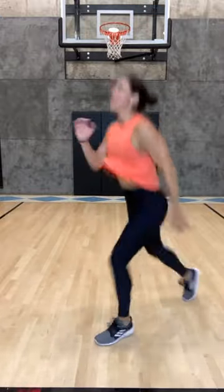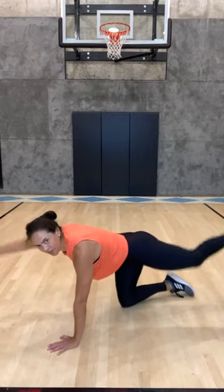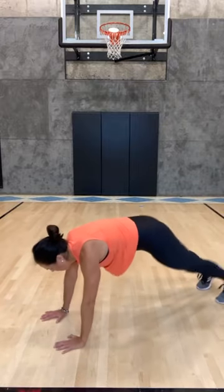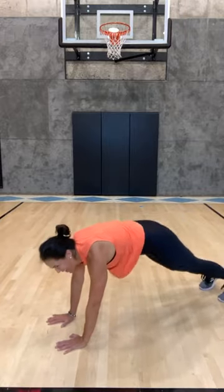Lunge jumps, here we go. 1, 2, 3, 4, and 5. Back down to plank, bird dog. Here we go, you're either on your knees right here or you're up in your plank, let's go. 4, and 5.